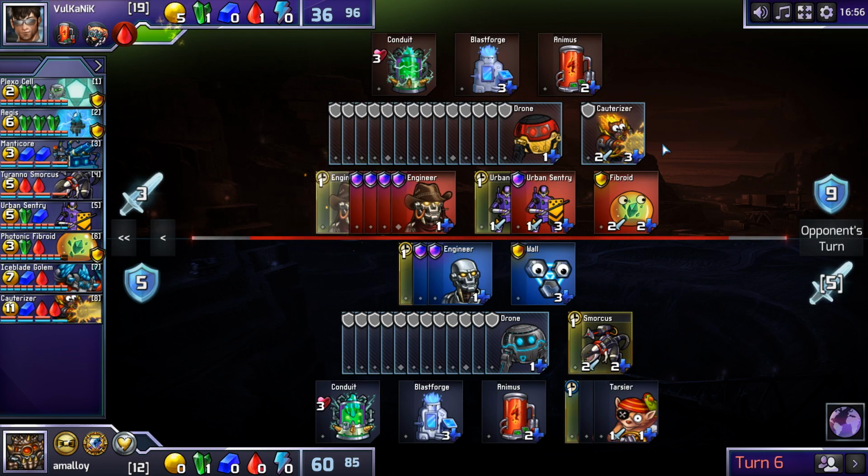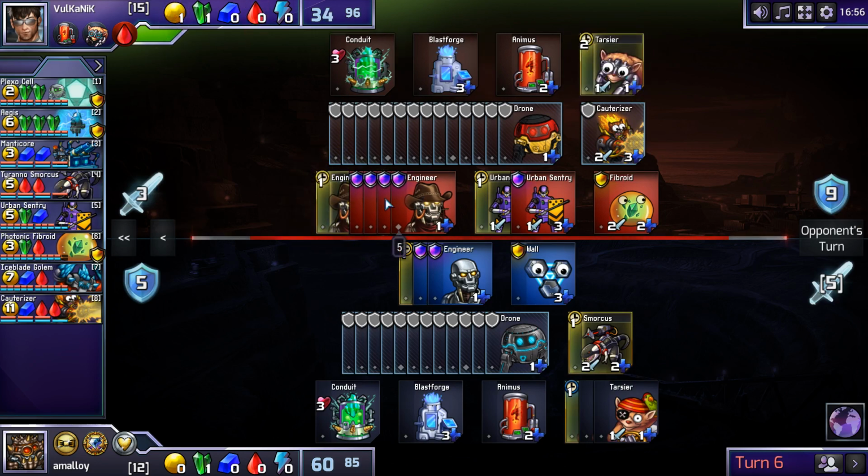I'm absolutely clicking my Smorkas. Okay. He loses NG Fibroid onto Sentry, I guess. That way the Cauterizer still fires, and he attacks for 4. Yeah, but he has to turn off either the Cauterizer or the Fibroid, right? Unless he like force fields here to save them both.